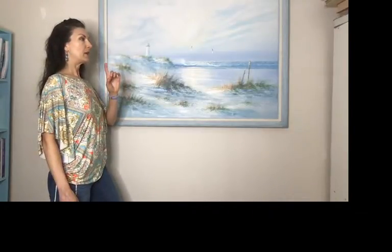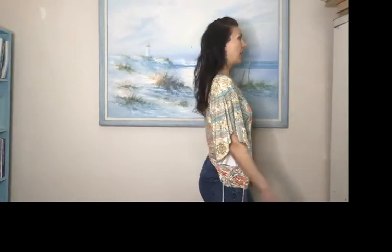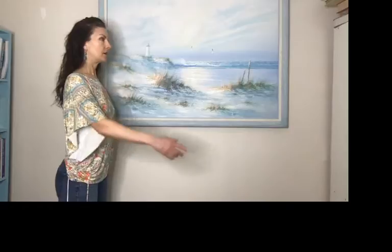And then let's go ahead and see what we've got with that extension. So extending one leg. If you start feeling like you're going to fall to one side, use the other hand just for a few moments, and that should help balance out, especially if we're dealing with a neurological imbalance. And then we're going to take that step. So when you take your step, be really mindful that you're keeping your axial extension. You're not leading with your head. You're leading with your center. And so then you can begin to walk and do all of your movements with that beautiful extension.